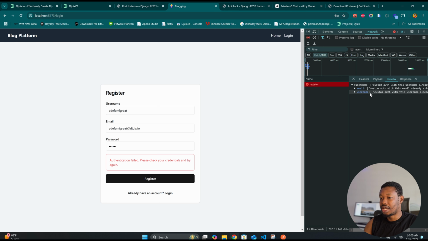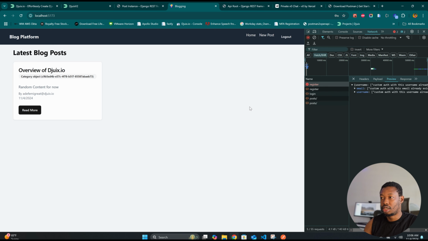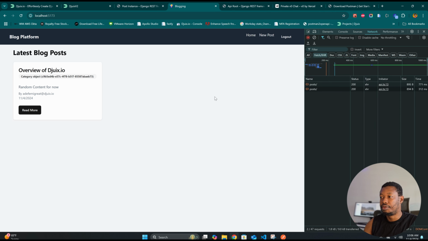It didn't give us adequate information, but the information was quite reasonable. The information we are trying to specify already exists. So let's just change it to 1 and see what happens. So it automatically logs us in as soon as we do that. And because we authenticated, now we can make new posts.